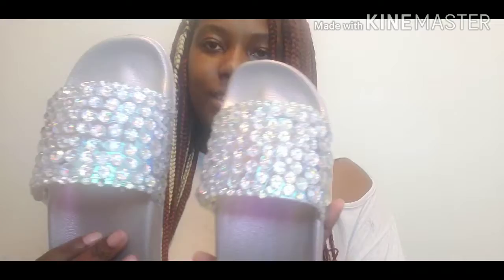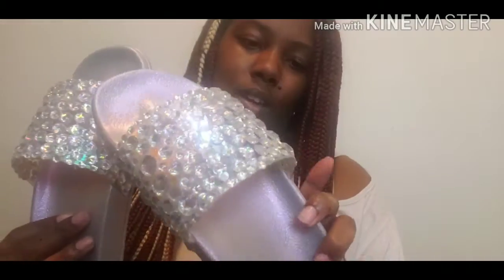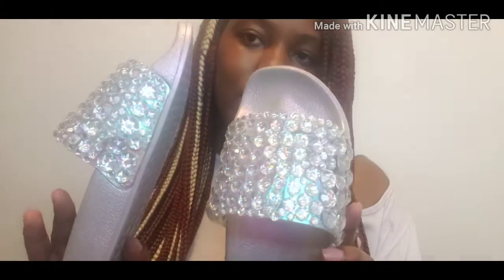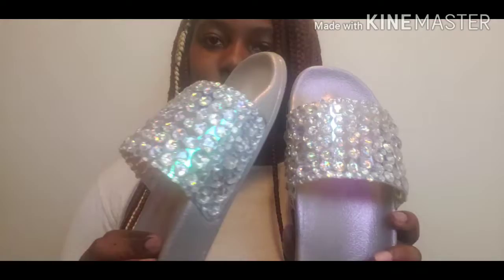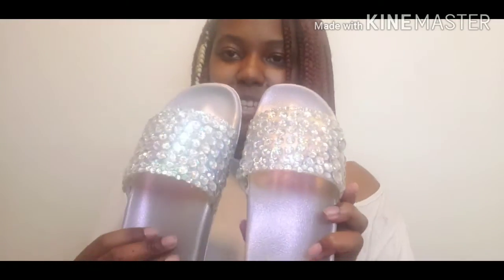So you guys, these are the finished product. Oh, dang, I forgot to add the diamonds on the edges over there like I did these ones. But every time I come around, you see me bling bling. She gonna love these.